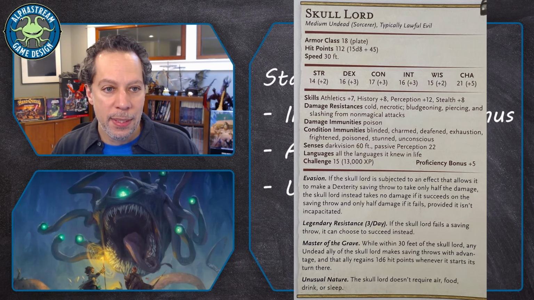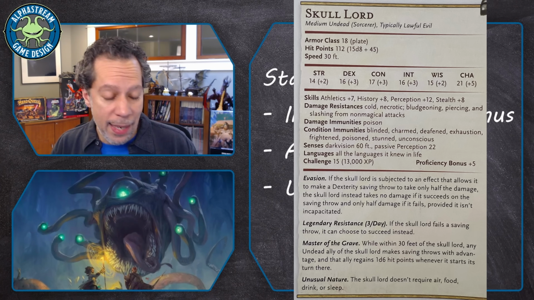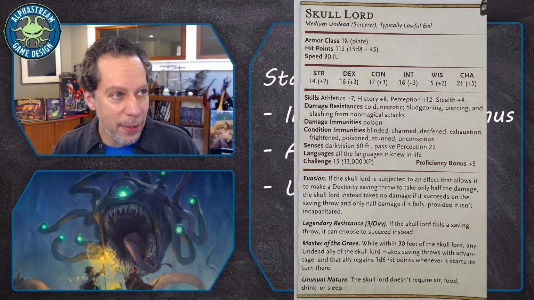So the Skull Lord, this is a picture from the Multiverse book. And there are a couple of things that are interesting. One thing is it says typically lawful evil. And I find this to be sort of, I don't know what you're telling me. Is it sometimes good? Is it anything? Are you just telling me that monsters can have exceptions? Because I know that. Like I had a lawful good beholder in Advanced Dungeons and Dragons that actually TPK'd my party.